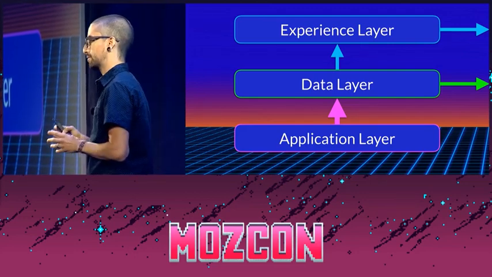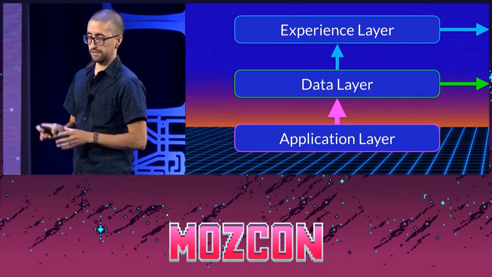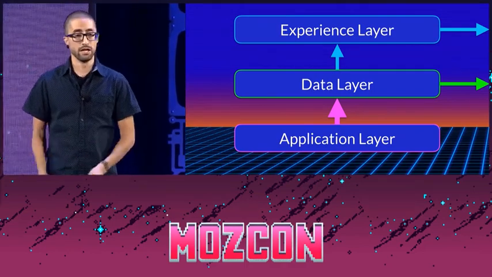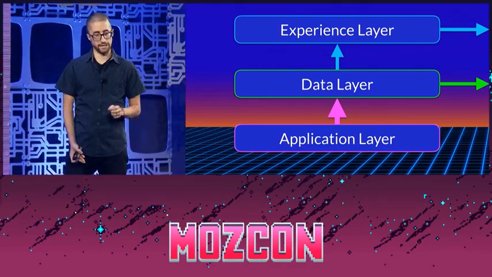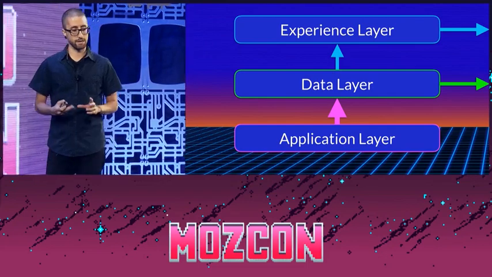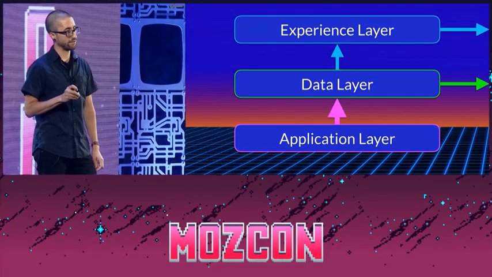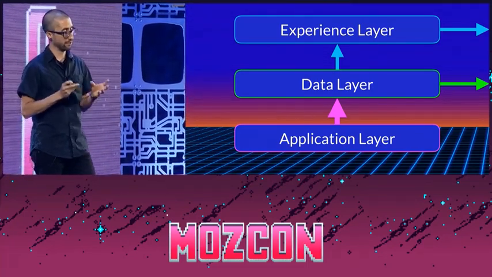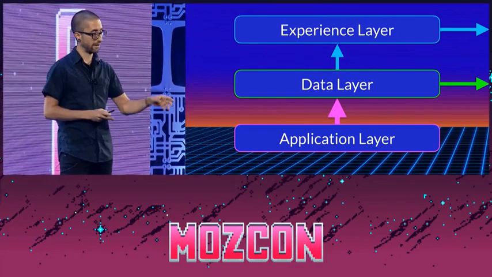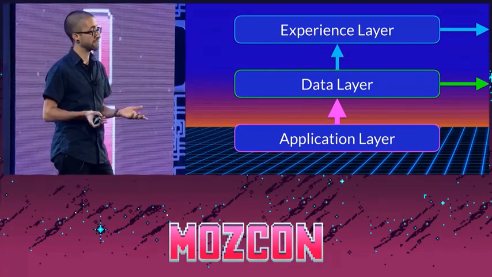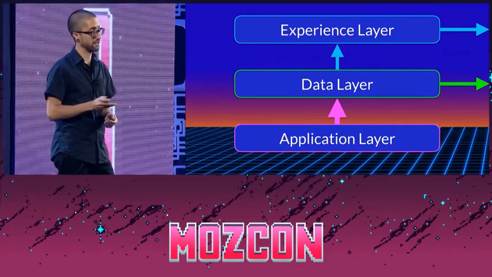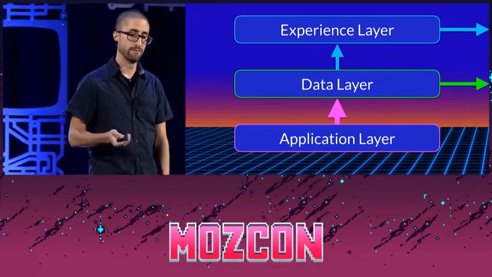So what if there's something like the logged-in state of a user? You want to know how many people visiting your site are actually people who are logging in. You can print that information to the data layer, which is an intermediary layer in between, and Google Tag Manager has functionality to grab that variable out of the data layer without necessitating that it goes to the experience layer, and then you can put that into Google Analytics as well.